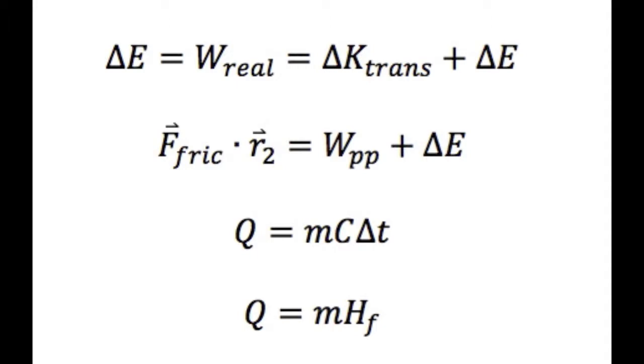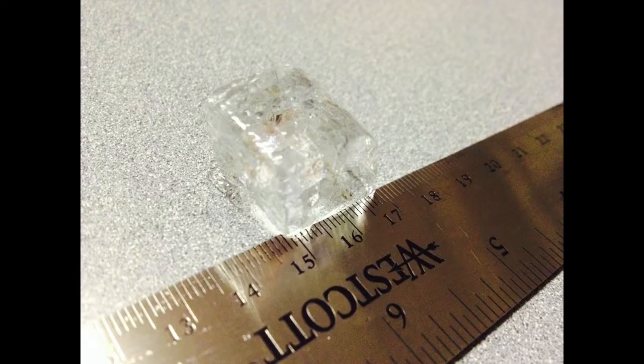Finally, we can find the amount of ice that is melted using our thermodynamic principles. Instead of our normal equation, which relates heat transfer to a change in temperature, we can use a similar equation with heat and amount of ice melted. This equation works on the basis that all energy put into the system goes into breaking bonds between the water solid, not raising the temperature. And HF refers to the heat of fusion, a constant for the material ice. To use this equation, we must assume that the ice is at 0 degrees and all heat generated is transferred completely into the ice. This is not unreasonable since the ice is just starting to melt when I used it.